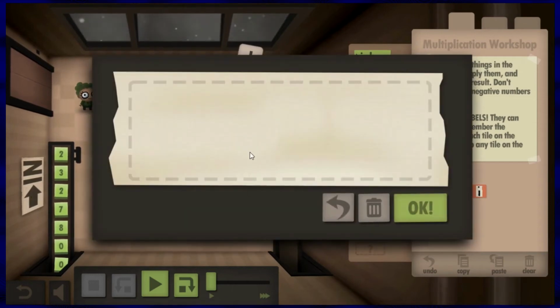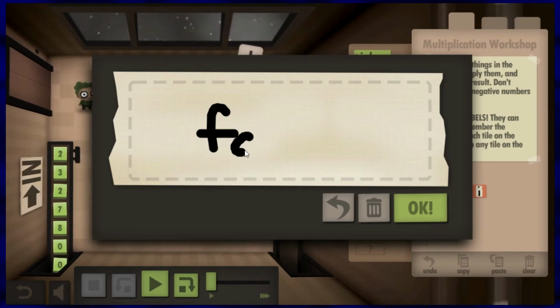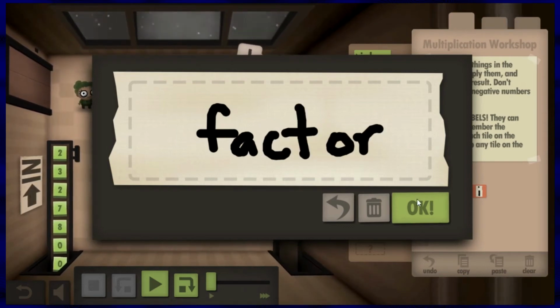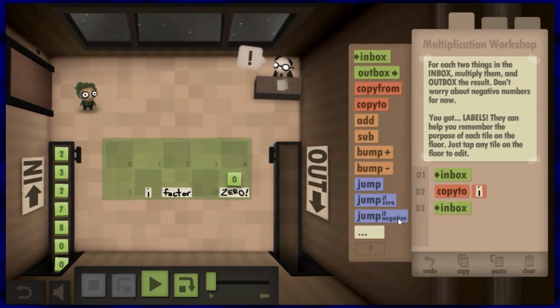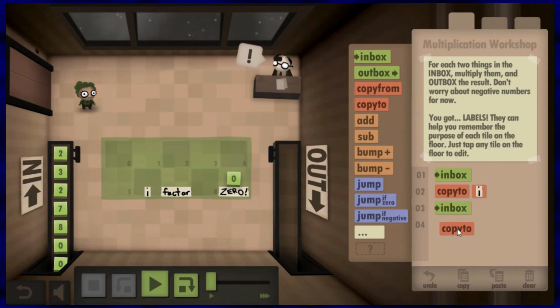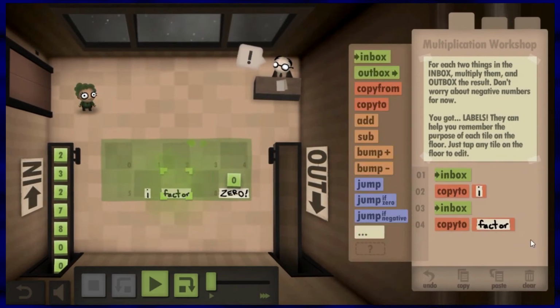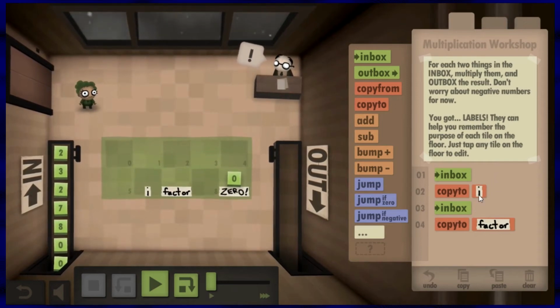And then this will be my, I will call this my factor. I'm going to write it in a different way this time. All right, so then I want to grab the second one, copy it to. So this is going to get tricky when I have a 0 as my decrementer.